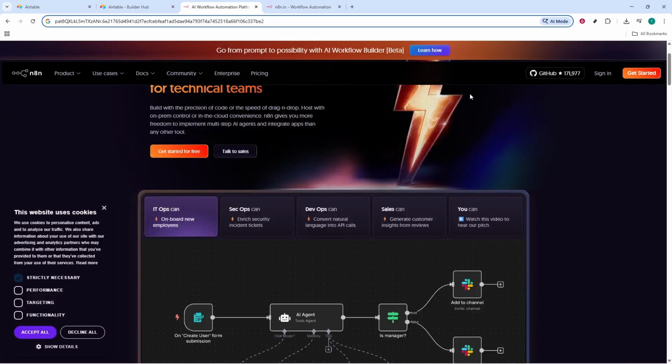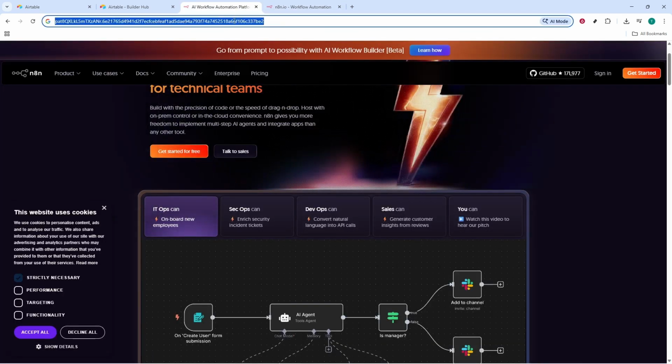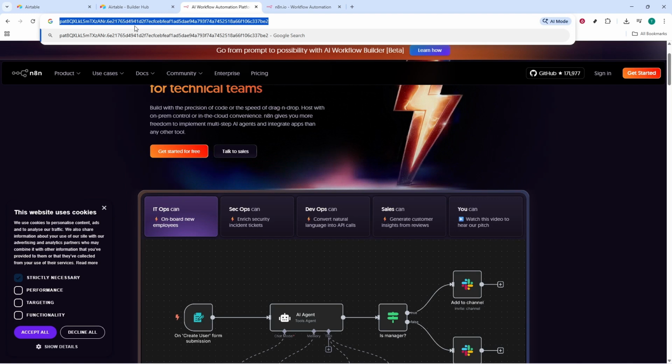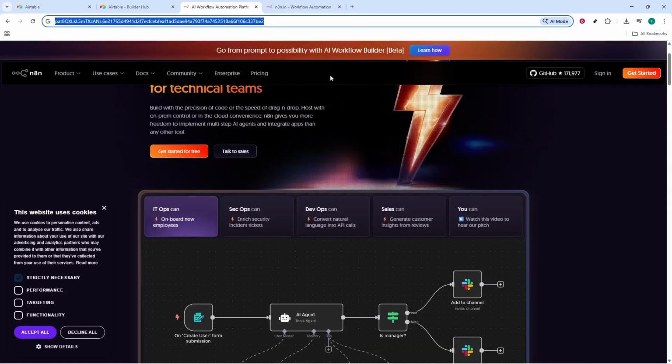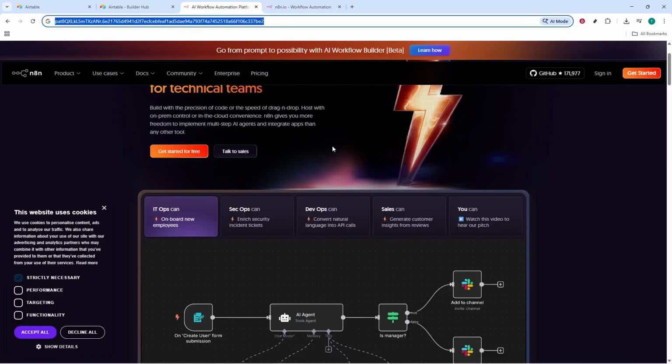A quick recap. You created a least-privileged token in Airtable with read, write, and schema read scopes and access limited to specific bases, then added that token to n8n as an Airtable credential. From here, you're ready to build workflows that read and update Airtable records with confidence. If you need to adjust access later, update the token in Airtable and resave the credential in n8n. Keep your token secret.